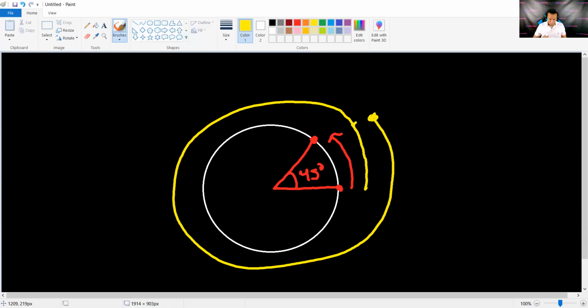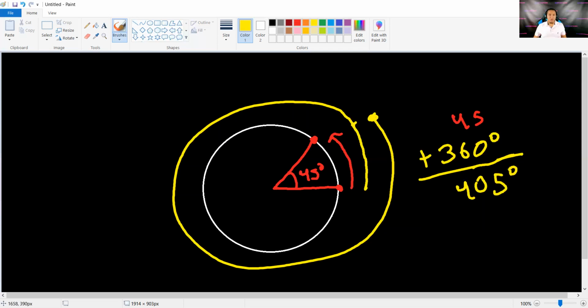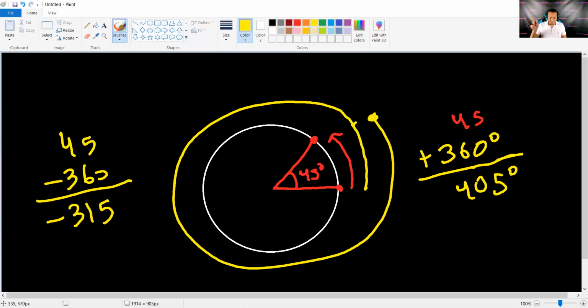So you walked one more circumference. You also walked 360 more degrees. They're the same thing. You both walked 45, but you walked 360 more. So this is how many degrees you walked: 405 degrees. We call that angle coterminal. You can walk backward and subtract 360. So let's say that you have 45 minus 360. Then you should get negative 315. That's if you go backward. In blue, it would look like this.